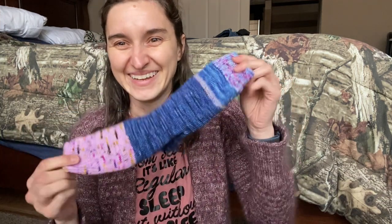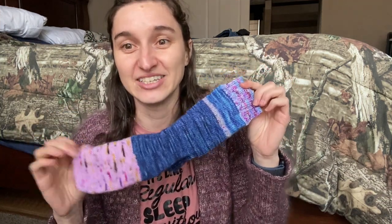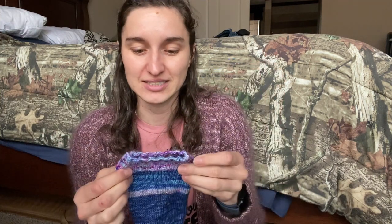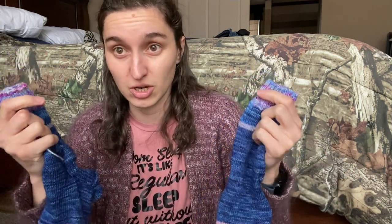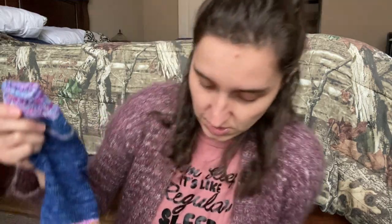So this is my first pair of scrappy socks. So I have finished one. And the toe is funky on this one. But same thing. This one is a 2x2 rib for, I believe, 16 rounds, because I did it until I finished the mini on both sides. So I weighed it out and split it into 2 balls. Or if it's in a cake, I knit from either end and just go until they're super close to connected, and I can just cut it, knit them to even, and then hold it even and cut it.